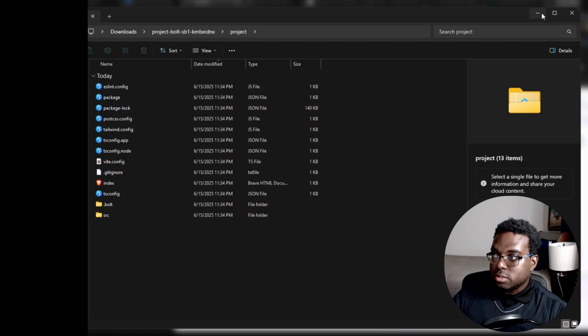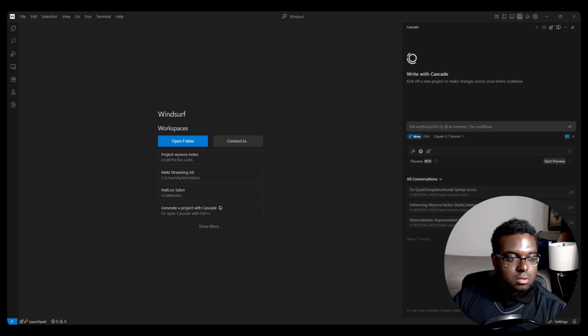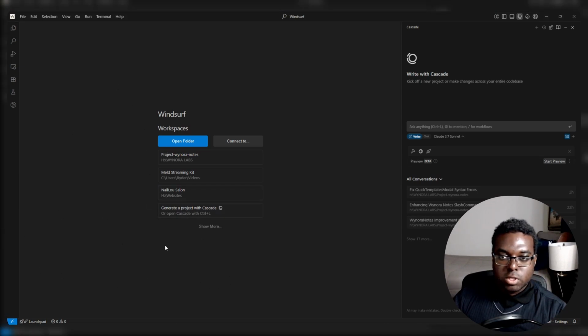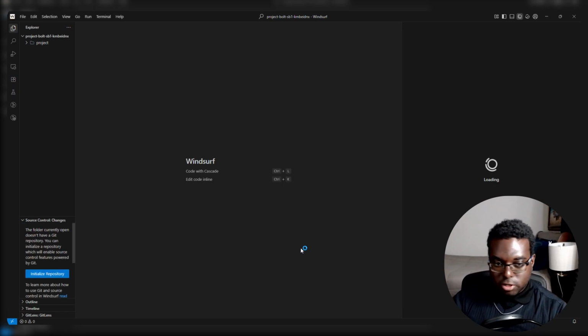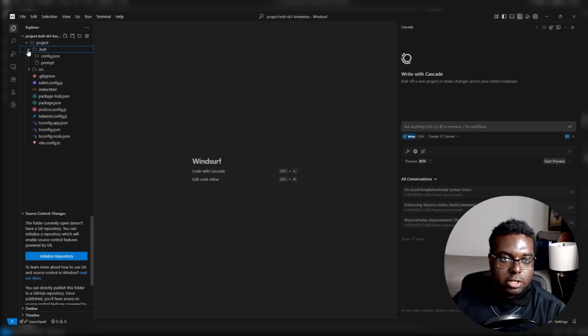Now, what we're going to do is exit out of that, and we're going to switch to Windsurf. Okay, we are now in Windsurf. All right, we're going to open the folder that we need, which again, I told you is in your download file that you exported out. So take a moment for it to reconsider itself. Now we're at Windsurf, right? And we have the project folder right here. All of it's right here from Bolt, from SRC, everything's here.